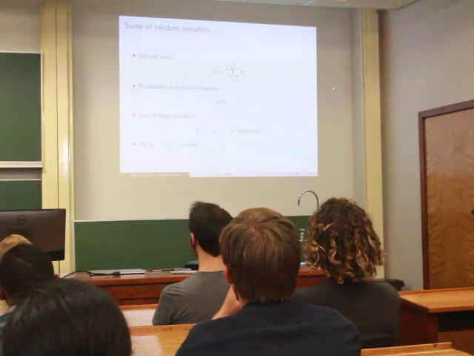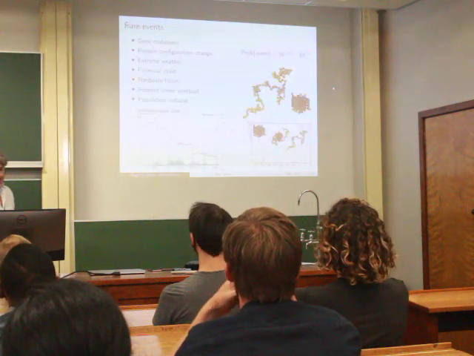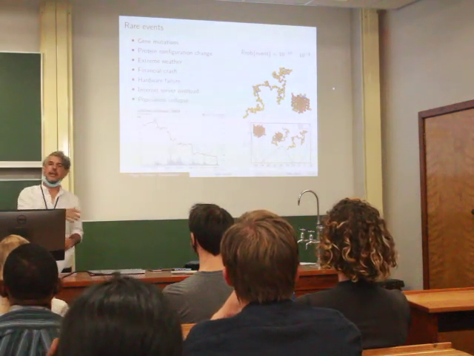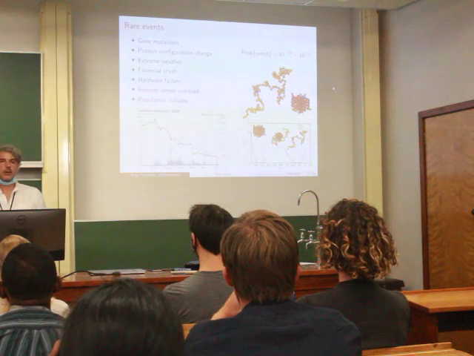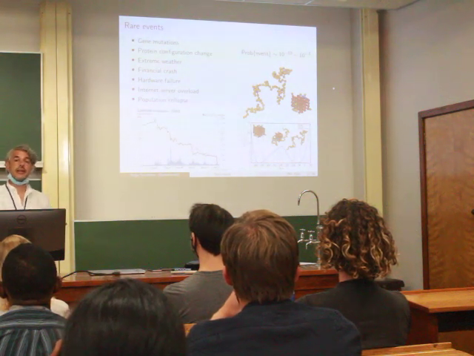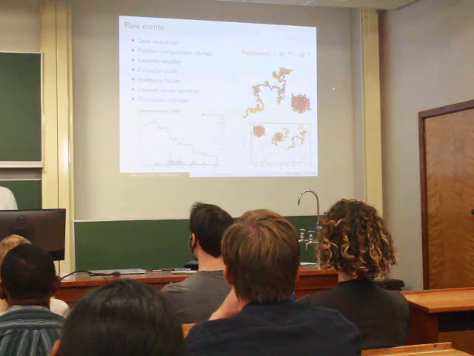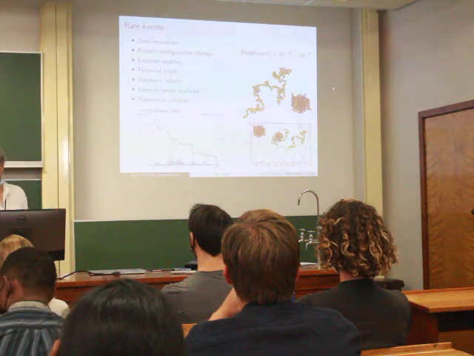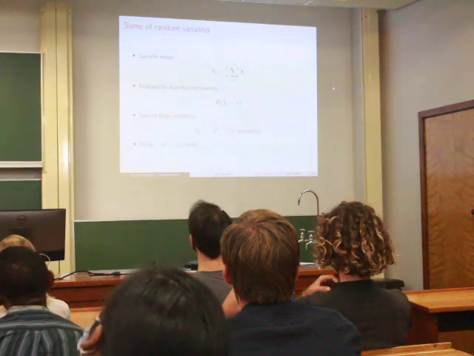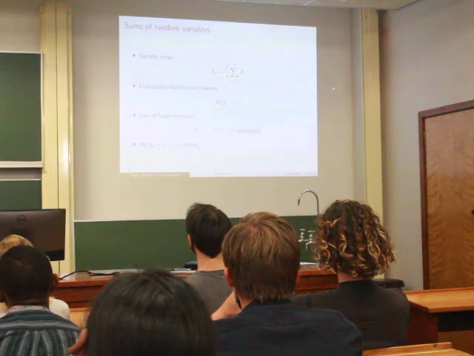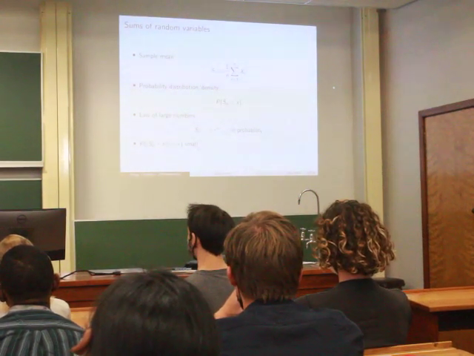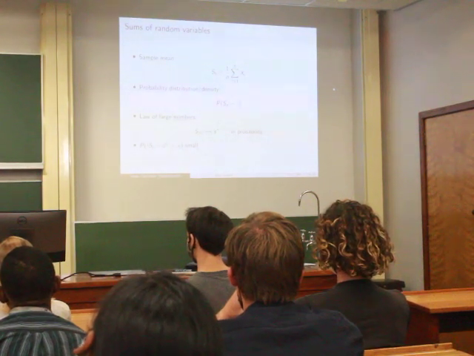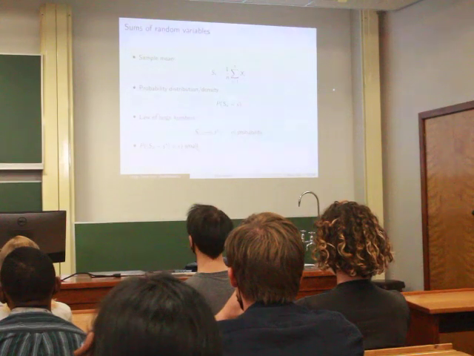So I'm not really working on sums of random variables. I'm working more in the situation where you have a stochastic process evolving in time, and then you want to define some rare event, or you're dealing with a rare event, and you want to estimate the probability of that rare event. So you need a dynamical model of the stochastic system, and then some method to estimate that probability. And then what I'll do again is consider a very simple case where you have a sum of random variables, and we'll try to define a rare event, and then I'll just present techniques to calculate the estimated probability. And these techniques are the same techniques that we use for stochastic processes.